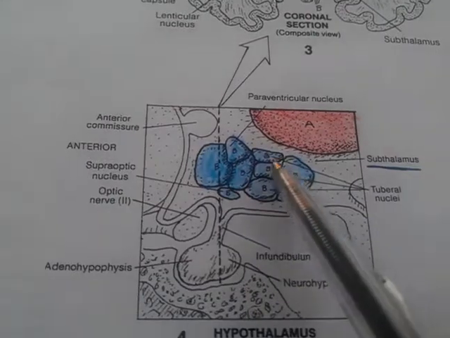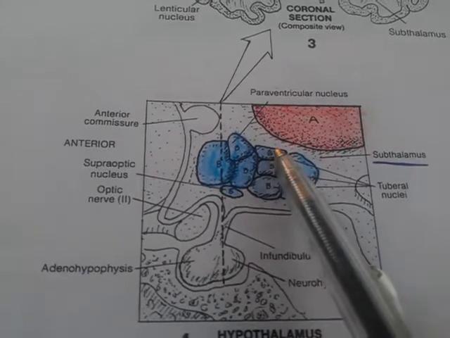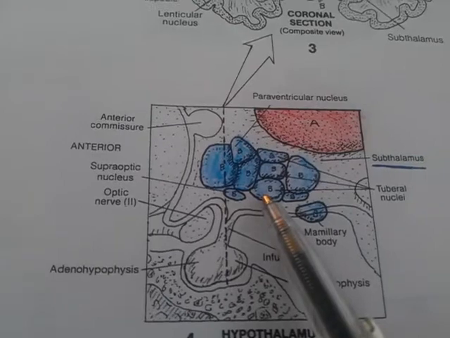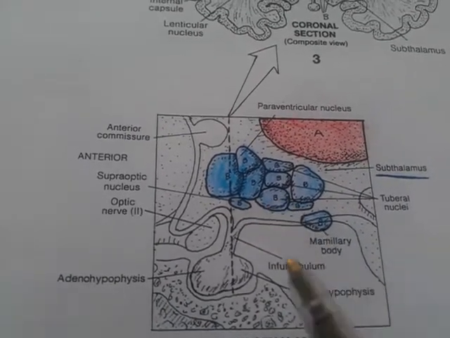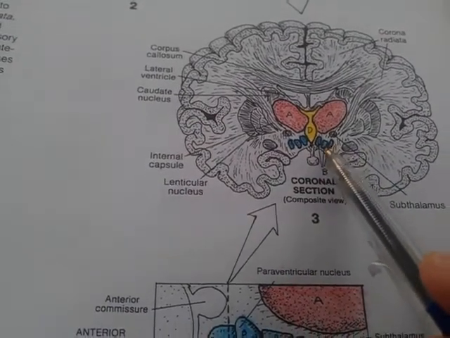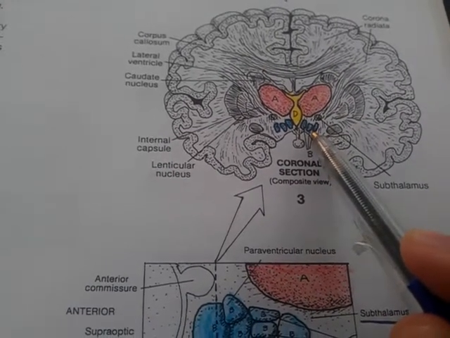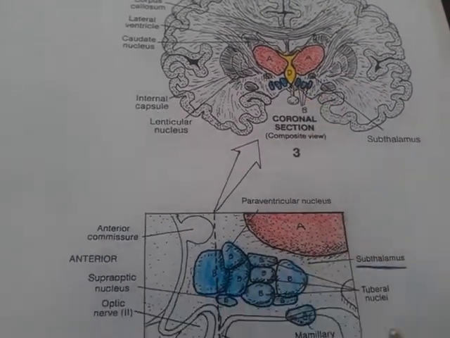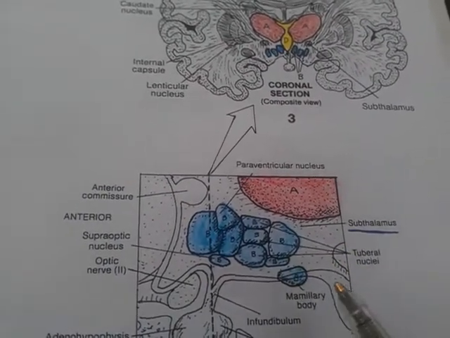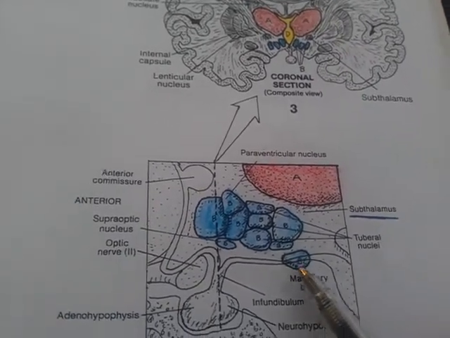Then we have the intermediate hypothalamic region, containing the tuberal nuclei. They influence the secretion of all the hypophysial hormones. Then we have the lateral hypothalamic region here, which contains gray matter, which represents some control centers of the metabolism. Then we have the posterior hypothalamic region, which contains mammillary nuclei, which are involved in the limbic system.